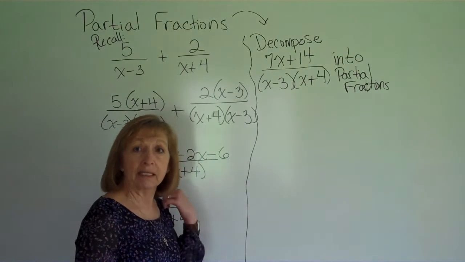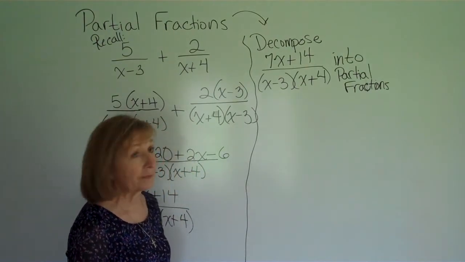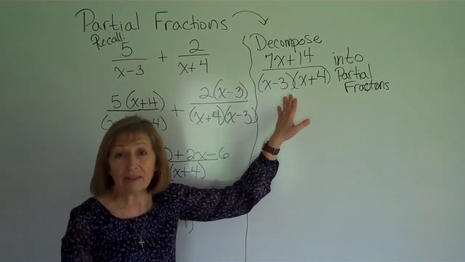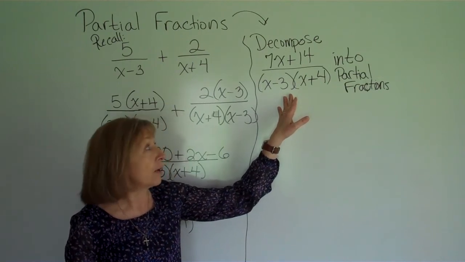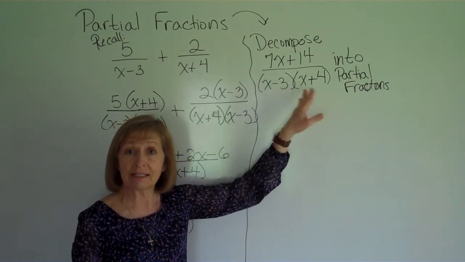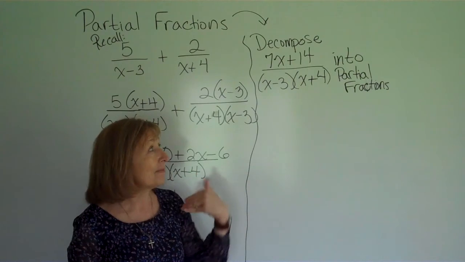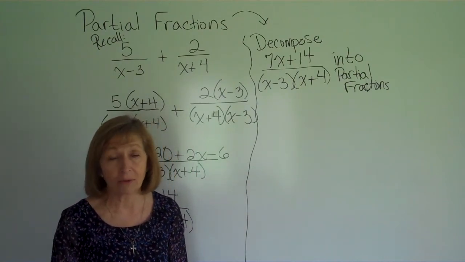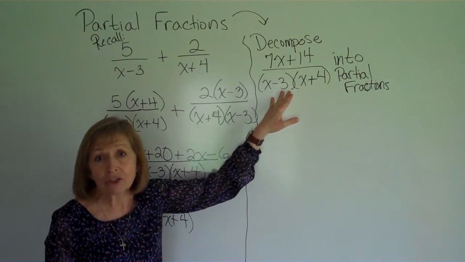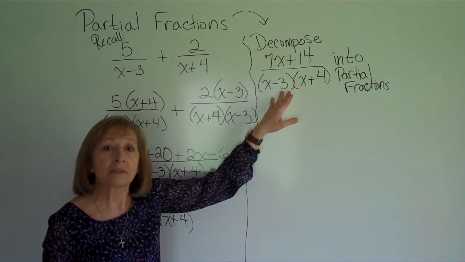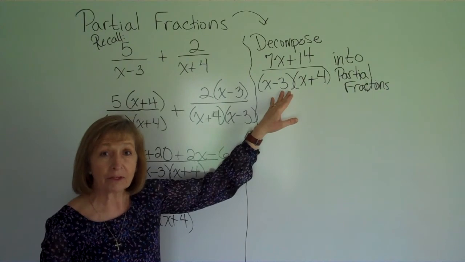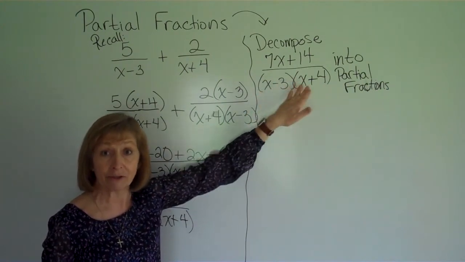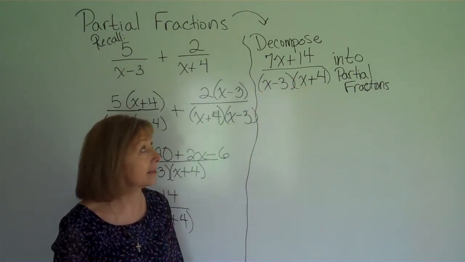It's actually asking me to get those individual fractions back. Now, not only could they have written my original question with the factors in the denominator factored out, they may have actually even taken it all the way back where that might have been multiplied out. So the denominator might actually have said x squared plus x minus 12, in which case I would need to factor it first before I got started on the process.